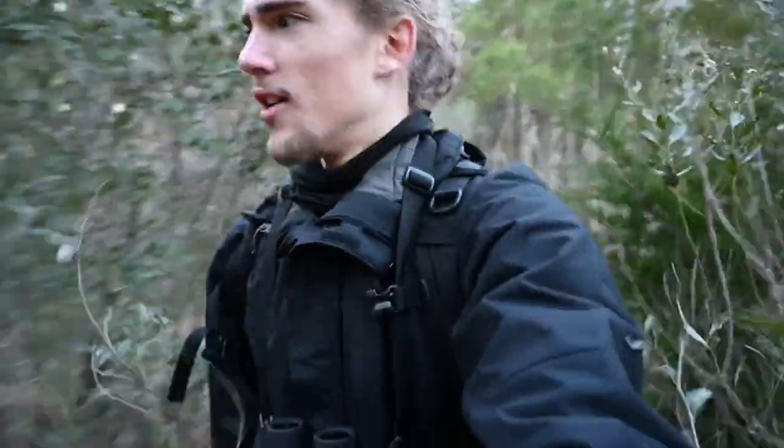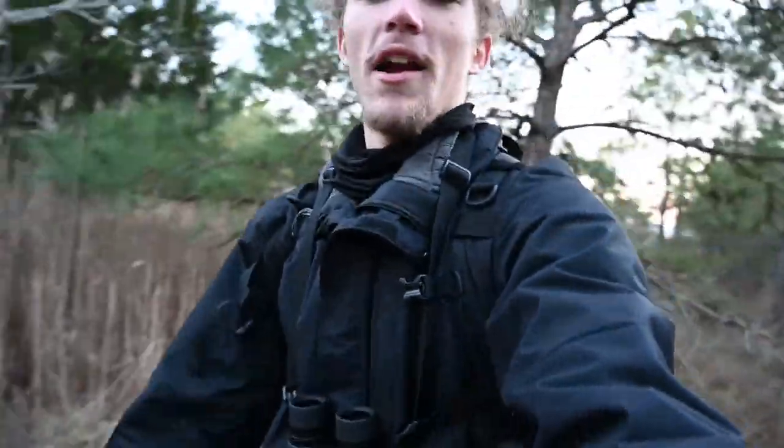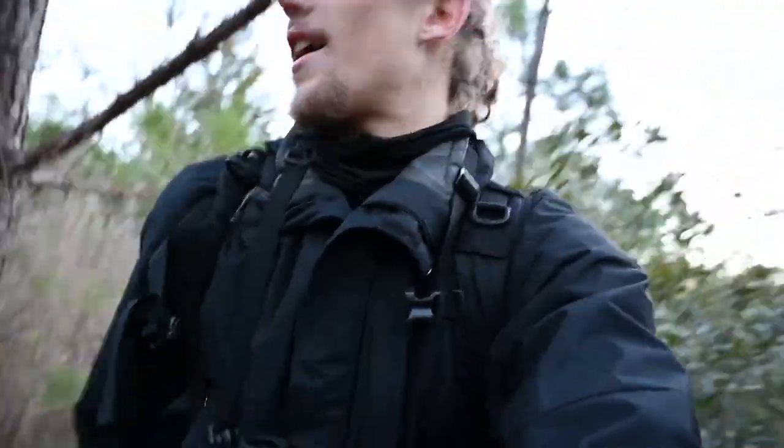Not gonna lie, I think I'm currently lost. The normal pathway through this nature reserve is currently flooded, so I have to rely on this weird shortcut area. The trails aren't even properly marked out this far into the woods, so you kind of have to do some off-roading. But as I started vlogging, I think I found my way back — maybe that's the trick to always know your directions.